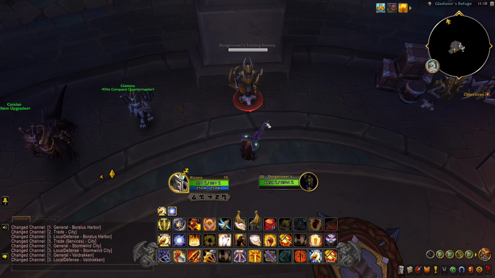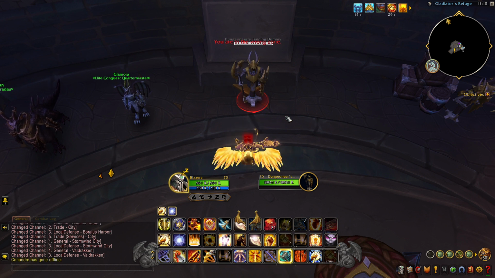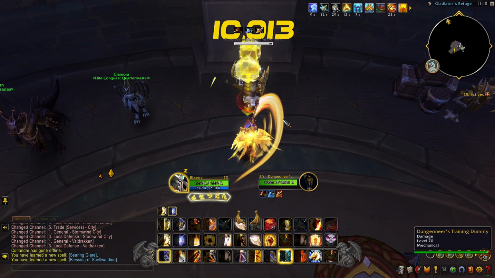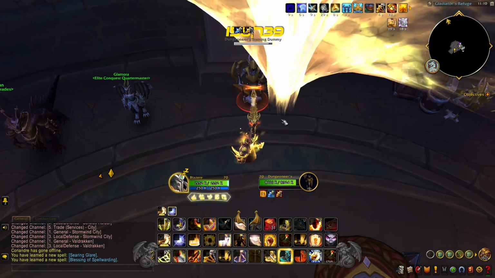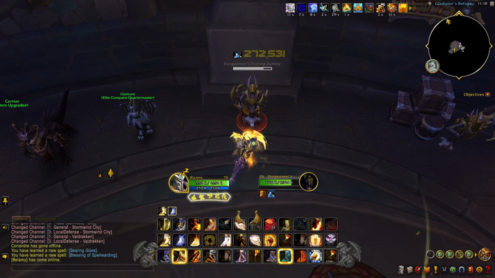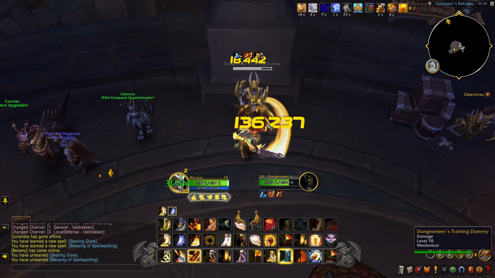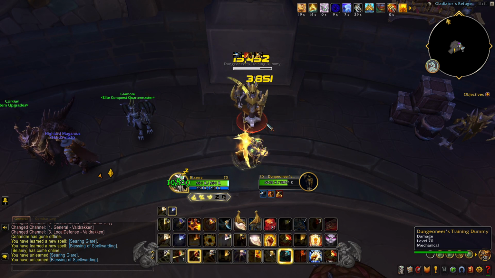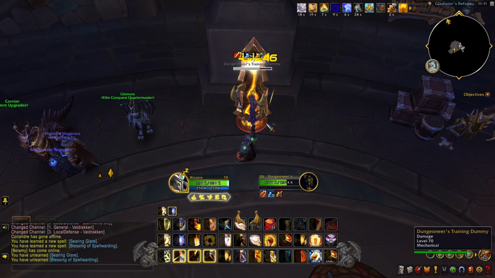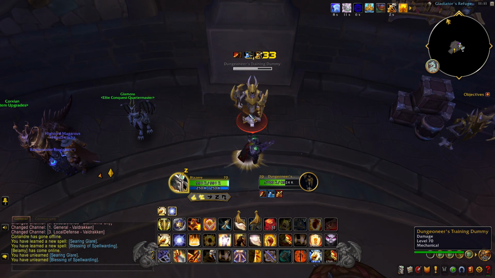Alright, now for the rotation, you're going to pop your burst macro, and then Wake of Ashes, Final Verdict, Divine Toll, Final Verdict, Holy Reckoning, Final Verdict, Hammer of Wrath, and then Blade of Justice and Templar Strikes, but make sure you always have your Judgment applied to your target, because that increases the damage it takes. Now, always stay on your toes with Templar Strike, Templar Slash, Blade of Justice, and rinse and repeat with Final Verdict.